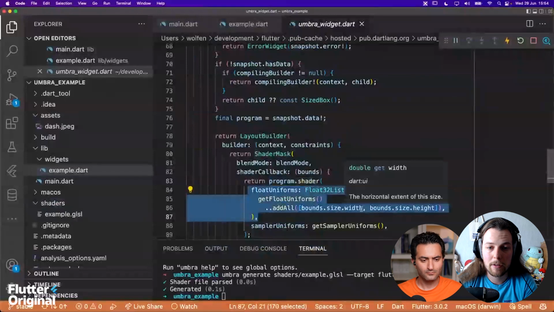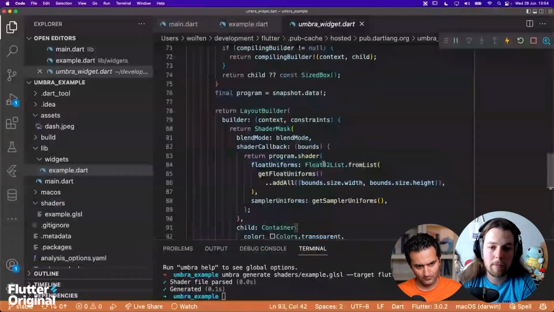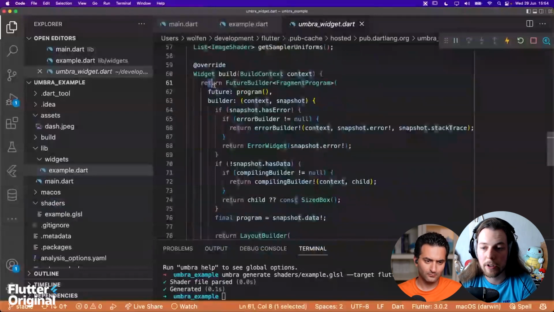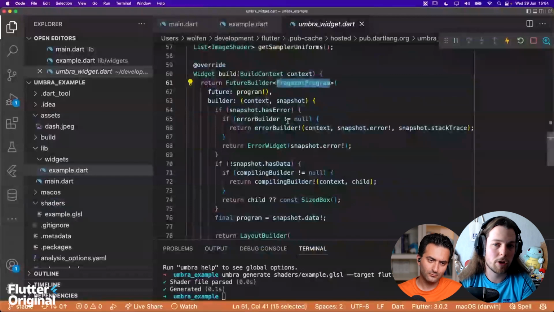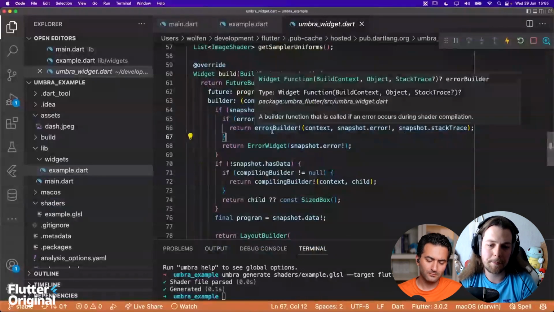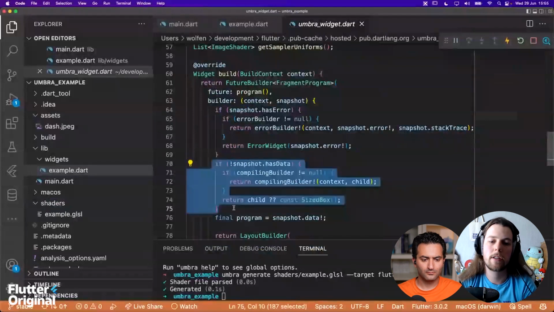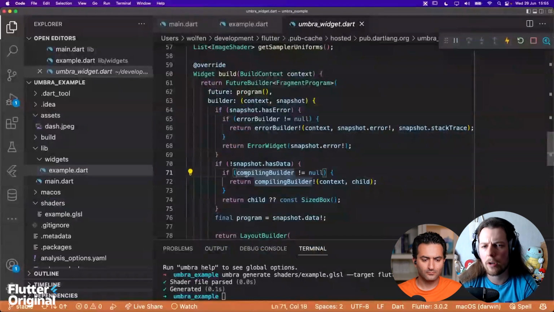It's really simple. But what I've done here is a future builder to get the fragment program. If the compilation fails, either the error builder will be called, because people may want to show something different, like, oh, something went wrong, let's show a nice widget. Or it will just return an error widget like Flutter normally does. And if it doesn't have any data yet, it will check whether the user supplied a compiling builder, basically like the image loader builder.